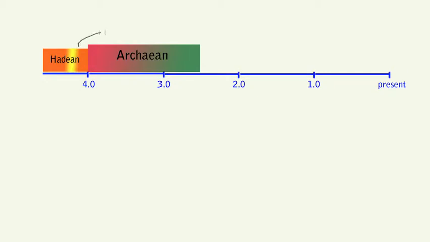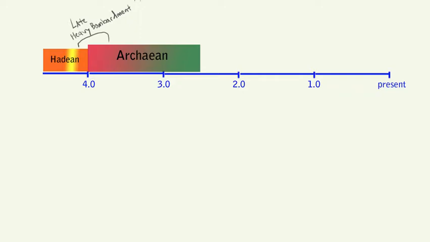The late heavy bombardment lasted from 4.1 to 3.8 billion years ago, that is, encompassing the end of the Hadean as well as the start of the Archean. During this time, the remaining asteroids in the inner solar system would have been smashing into the inner planets and their moons at a very high frequency.